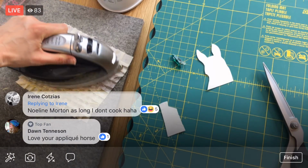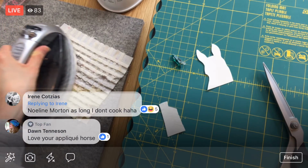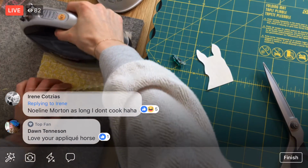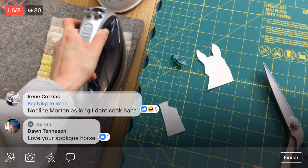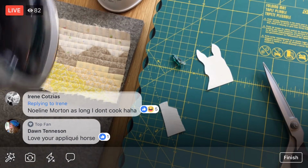I didn't spritz it with water or anything. I could do that, but I'm just not going to worry about it really. Once we get that horse on, I'm thinking the bottom area will hold a little bit better. It's pretty wonky. Yeah, it's definitely wider than it is taller, so that's telling me different things to look out for when I'm doing my seam allowances in the future.